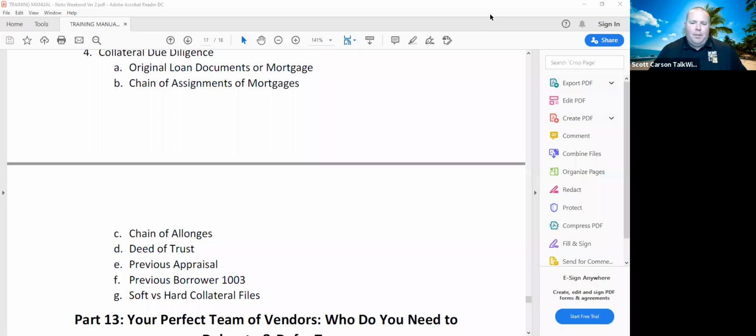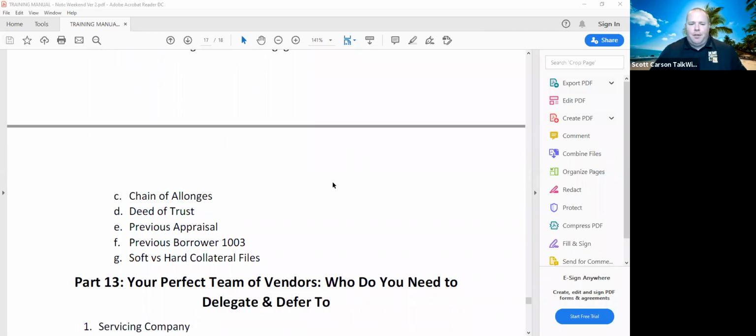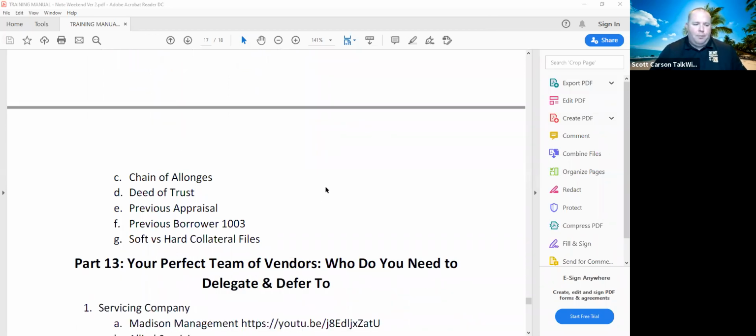But an assignment can be corrected relatively easily, maybe $100 to $500 to get it corrected, depending on if the institution's still around. I mean, I got 2 assignments corrected 2 weeks ago in 24 hours. What I had to do, though, is create the assignments and create it all for them, and then I emailed it with a FedEx envelope so they could sign it and re-notarize it and then ship it back to us.